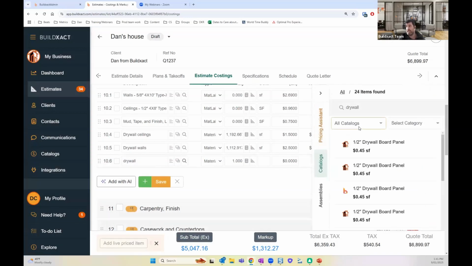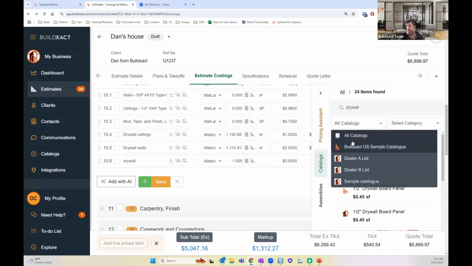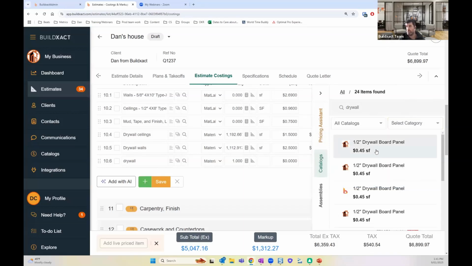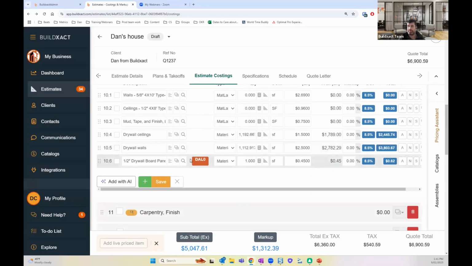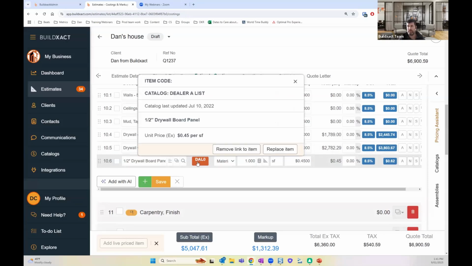And as you go through, it allows you to filter by the different suppliers, Home Depot, sample stuff, etc. And once you find the one you want, just click on it. It adds a little receipt. We technically called it a pill, but I called it a receipt. So called because it's recording for me where that price came from, plus any item codes, etc. that are relevant.